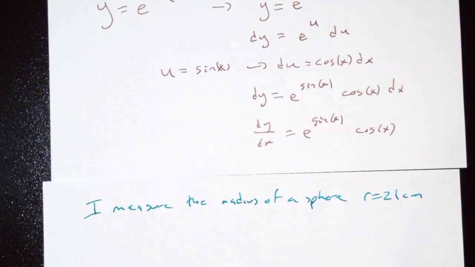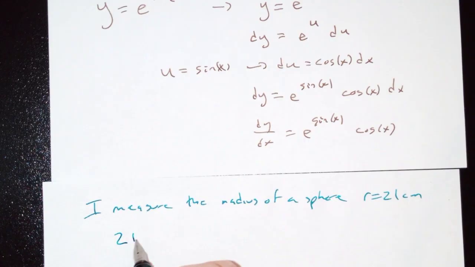If I take out my measurement and I measure the radius of a sphere and I get 21 centimeters, my ruler has centimeter marks and it has millimeter marks, right? Do you have a ruler that has tenth of millimeter marks? Me neither. Which means I could be off by half a millimeter in either direction, couldn't I? I could be over by half a millimeter and have rounded down to 21, or I could be under by half a millimeter and rounded up.